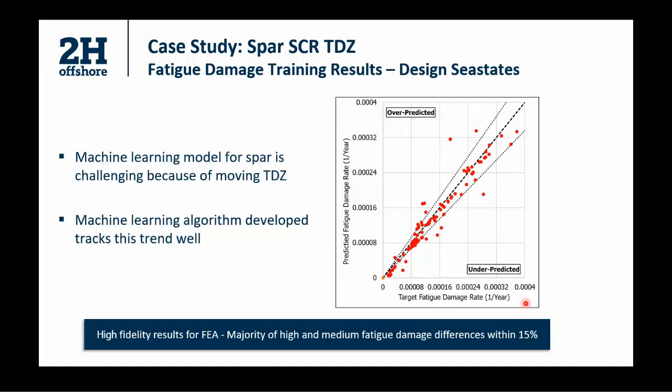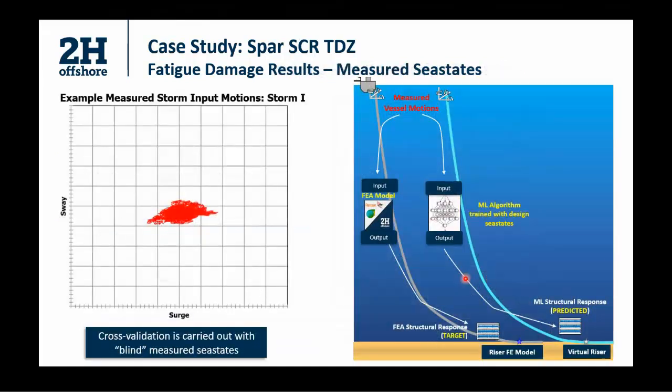This indicates also that we have a single machine learning model that basically encompasses the range of C states and directions that we are deployed. The distinction between the previous example and this one is that here we now feed in the measured input motions, wherein the characteristic of the measured input motions is shown on the left-hand side graph. This measured vessel motion is passed through the FEA model, and we obtain the FEA structural response at the touchdown point location of interest. This represents our target C state.